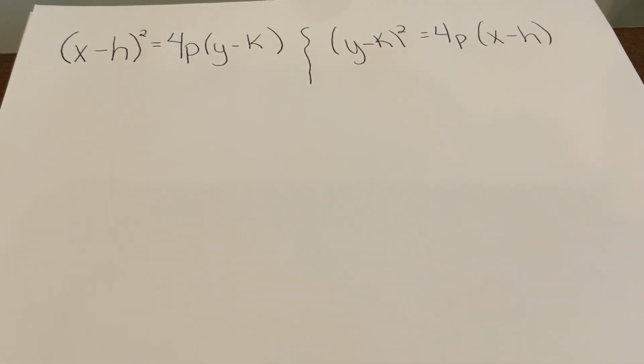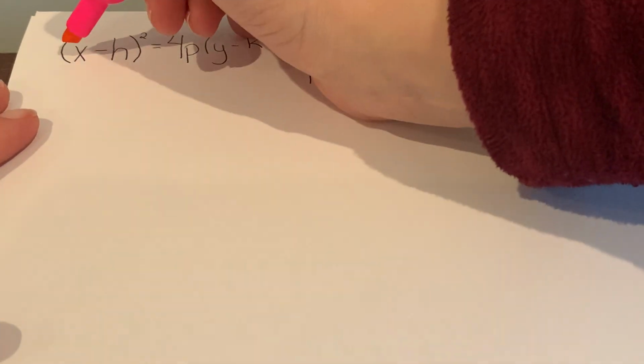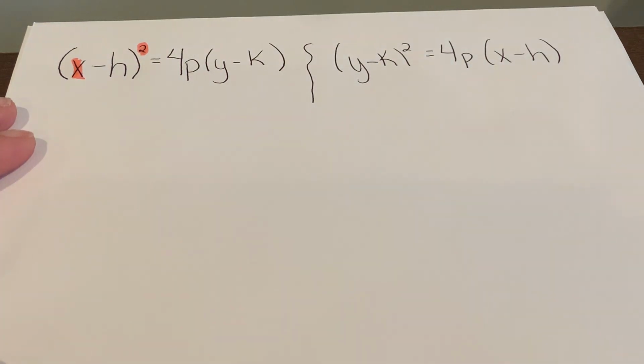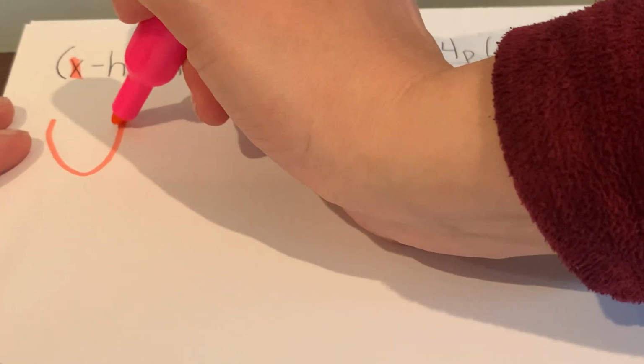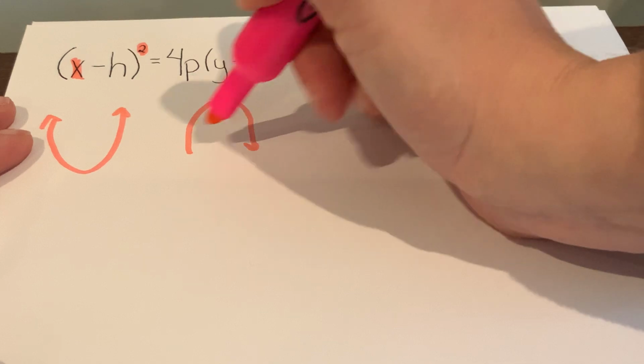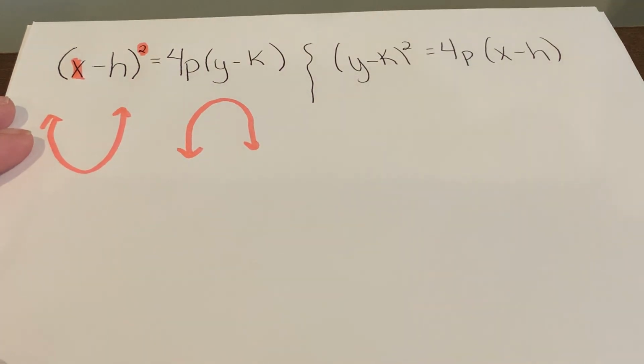So when you're looking at this, you're going to be given information. You're going to have to determine, based on which way it's pointing, which equation you're going to use. So I just want to reiterate what I talked to you guys about in the notes last week: because this equation has the x being squared, we know what an x squared looks like. We've been using that for many years. X squared can either be concave up, or it could be concave down.